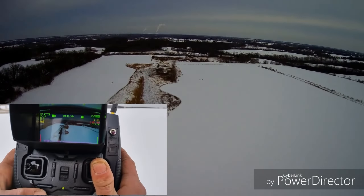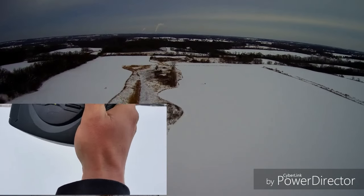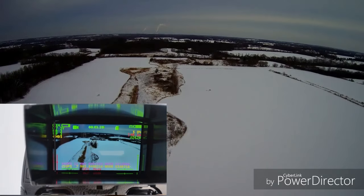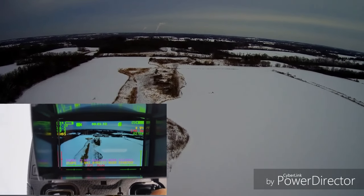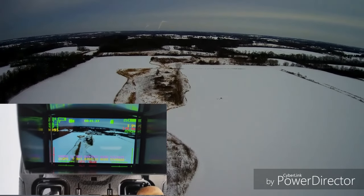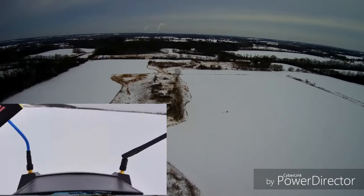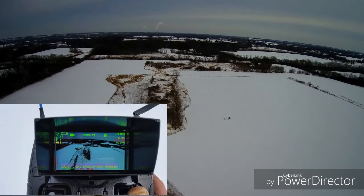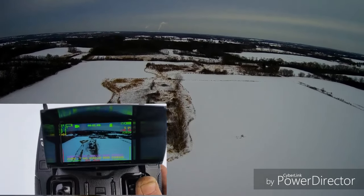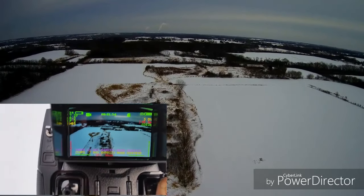Meters. There we got 300 meters. FPV is really nice. Amigo, and just a 3 dBi dipole in that same location. I'll walk forward a little more and get away from them power lines. Those will affect your range and your FPV signal.